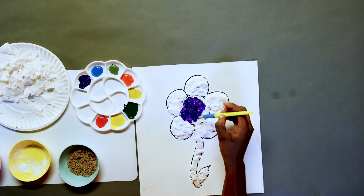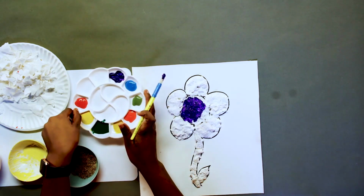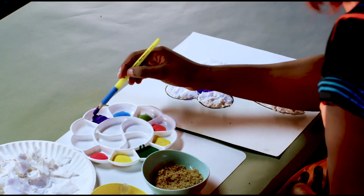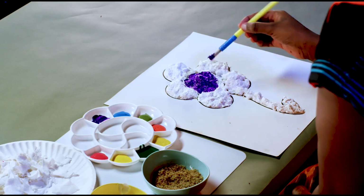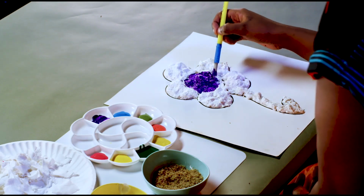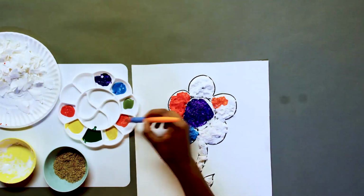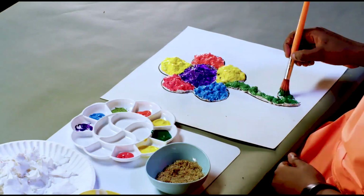Notice anything about the colors that I'm using? I'm using the colors of the rainbow, but you can use any colors of choice. You can use your favorite colors or whatever colors you have available. So this looks pretty, doesn't it? What does yours look like?